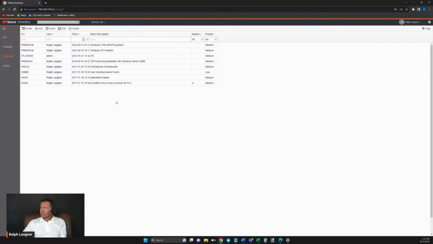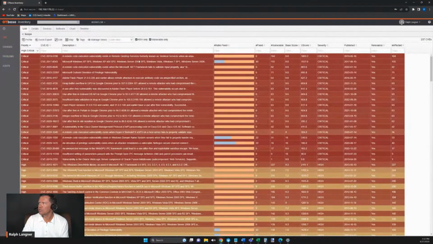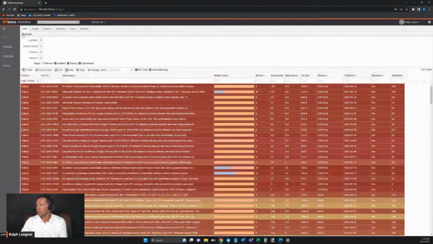The next improvement is something that I find very cool, and it was actually suggested or requested by a customer, and it has to do with the scope selector.